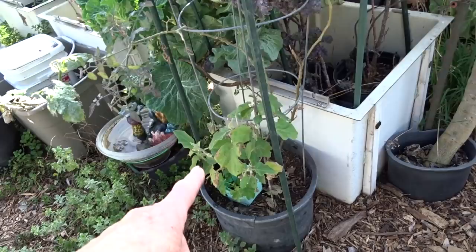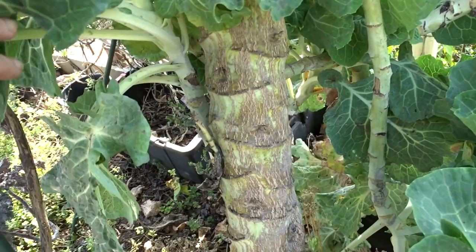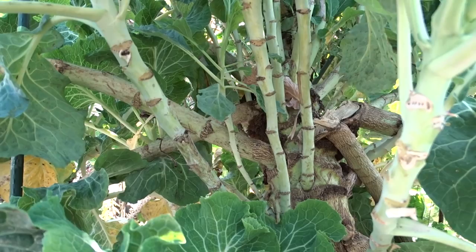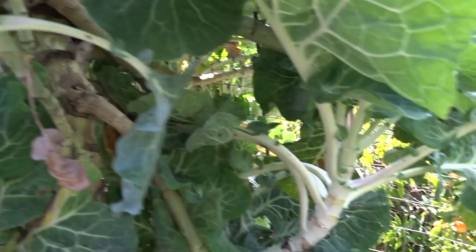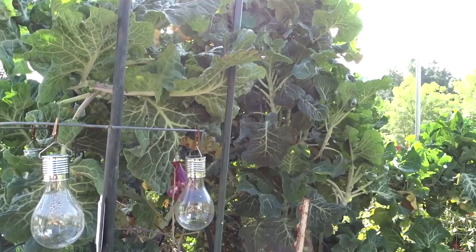The birds love taking a bath on top of that solar fountain — it's just so cute. More eggplant. Purple kale. Look how big this tree collard is — it's planted in a pot and it's falling over everywhere, the trunk on it is massive. You can take cuttings from all these — each one could be a separate plant. We bought a whole bunch of purple tree collard we want to plant, but I don't need any more right now. They had some major wind storms and they're still alive and going strong, leaning on the fence and still growing.